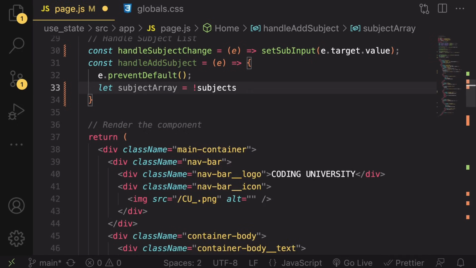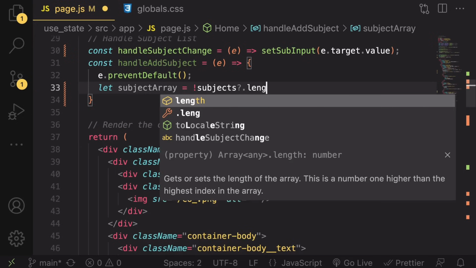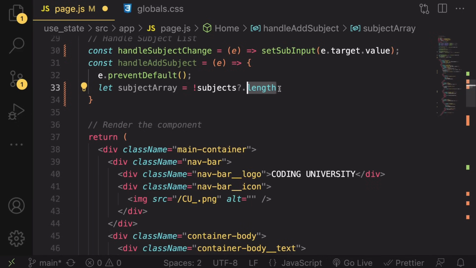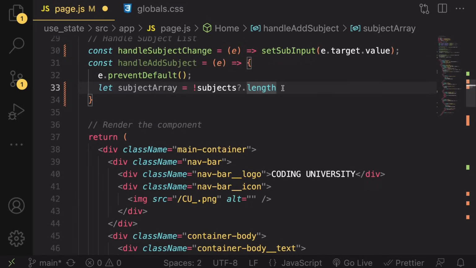So I'm going to say, if there is no, we're going to check the length of the subject array. It's an array, right? So it's going to have this property that is called length, right? So we can check the length. We are not using equal here.